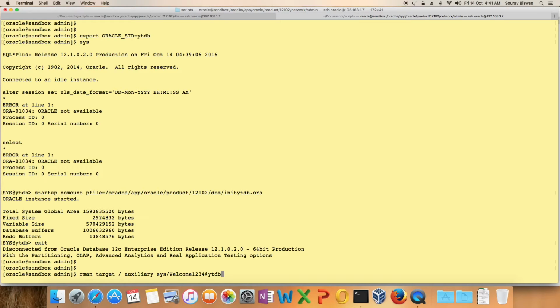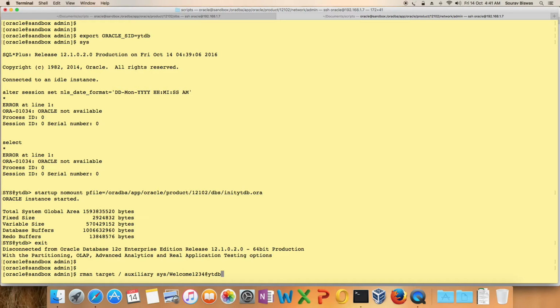If you're performing duplicate target database to YTDB from active database, this is what the command is. Irrespective of whether you have backups or not for SNDBXP01, it is eventually going to copy the entire database files. So no backups are really required. If you have them, it's fine, but if you don't, it will copy the entire database files.